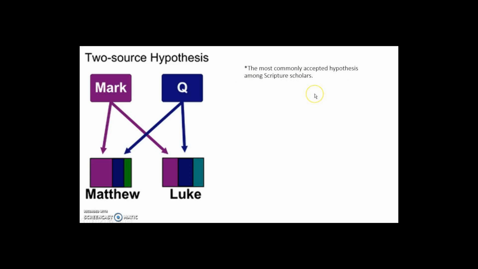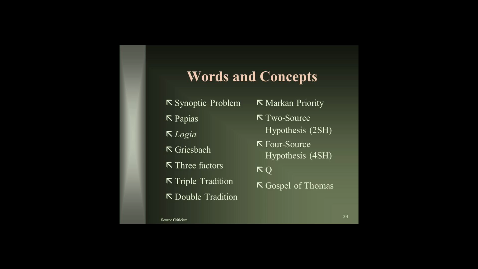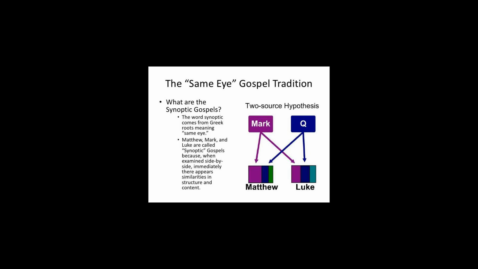The strengths of the hypothesis are its explanatory power regarding the shared and non-shared material in the three Gospels. Its weaknesses lie in the exceptions to those patterns, and in the hypothetical nature of its proposed collection of Jesus' sayings. Later scholars have advanced numerous elaborations and variations on the basic hypothesis, and even completely alternative hypotheses. Nevertheless, the 2SH commands the support of most biblical critics from all continents and denominations.